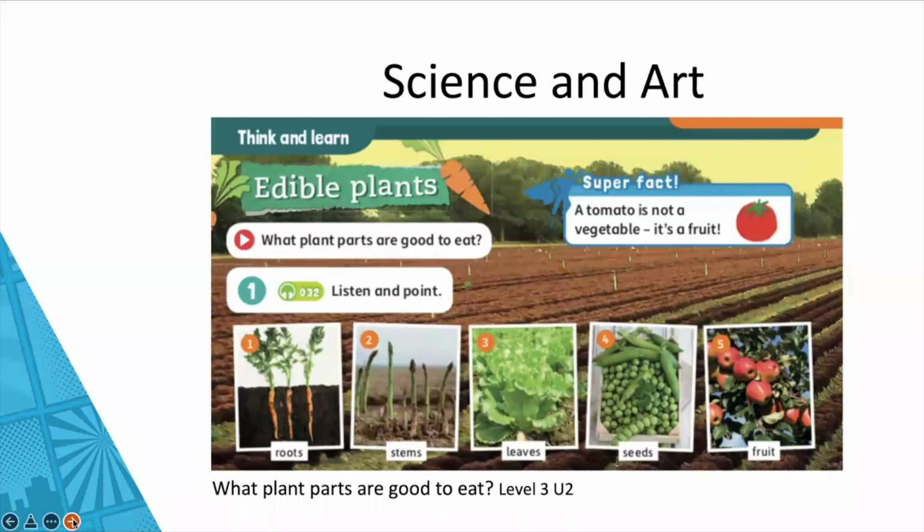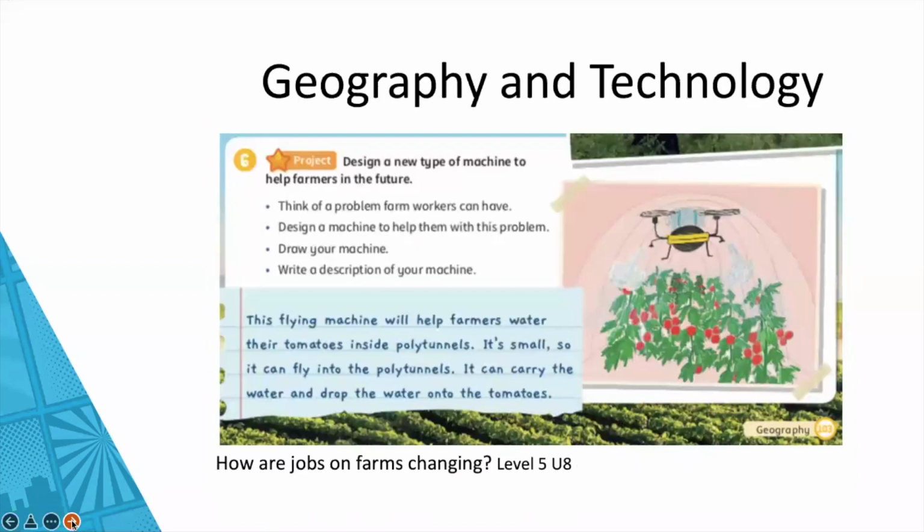So what the children did was either draw or paint examples of fruit and vegetables to make the face, or what I thought was the most effective was actually making a collage, cutting out the fruit and vegetables and sticking it down onto a poster. And the good thing about that was when they were giving group feedback, they could say, oh, yes, you've used carrots, they're roots. And look, you put some leaves for the ears, that's from the leaves. So they were using the science language to evaluate really the artwork.